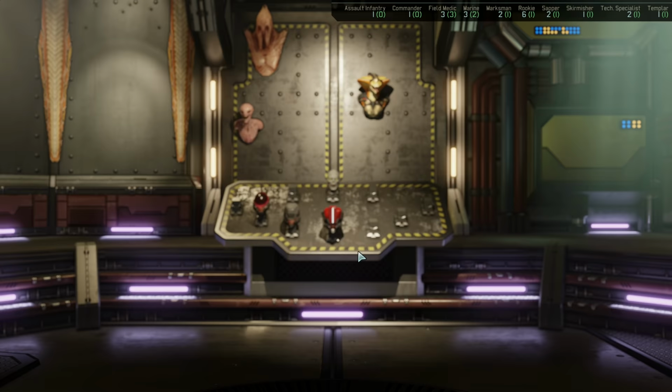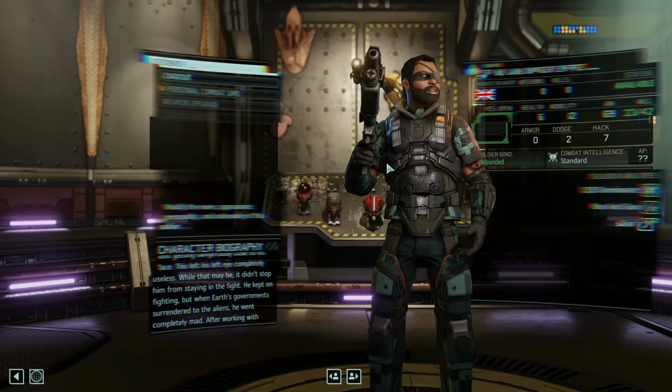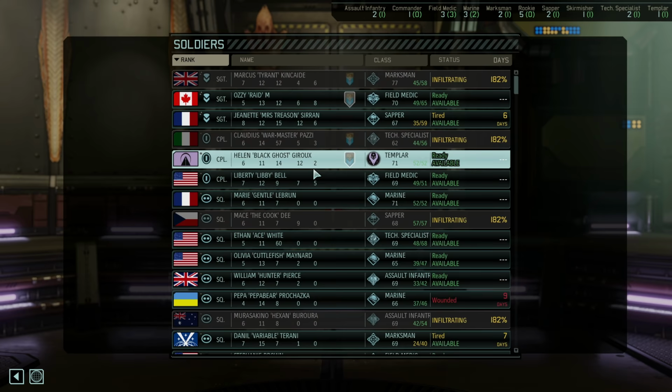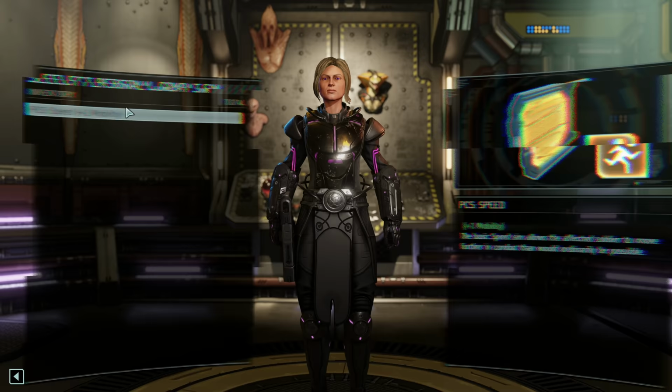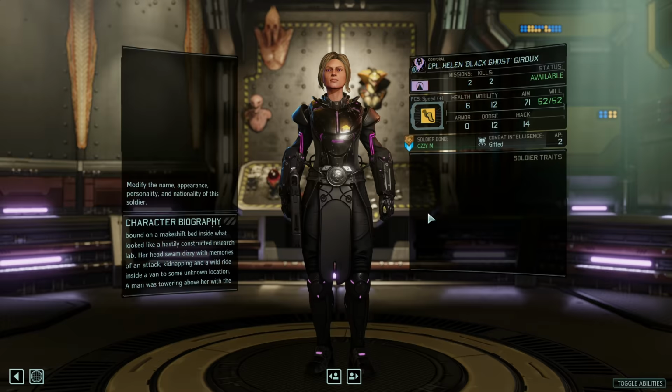Pierce, what do you want? What do you want to be? Assault infantry. Now we're talking, baby. Now we're talking. Love that. Okay, cool. Happy to have you. Oh, we do have a PCS chip for mobility. I forgot all about that. You know who's going to take that right now? Our Templar. Can be replaced, but not reused. Yeah, I'm fine with that.